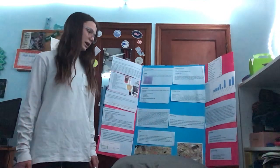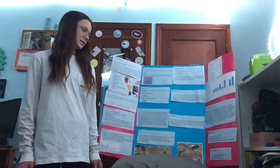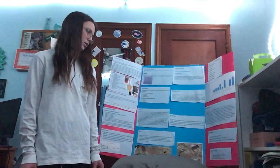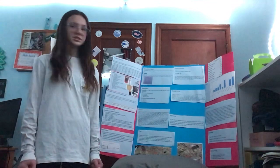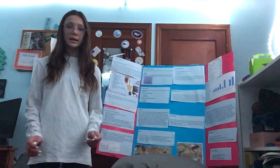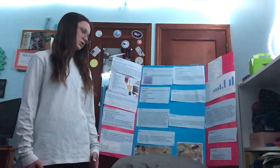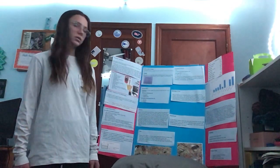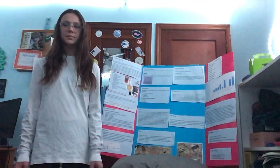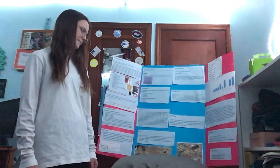Some variables in my experiment: the independent variable was the different sports drinks, the dependent variable was the amount of electrolytes in the drinks, and then my control was distilled water because, as I said, there was no conductivity, so I can easily clean my probe and then go on to the next liquid. Equal amount of liquid, because, as I said, it has to be a certain length from the bottom so I can easily dip, and then for control to make sure that they were all the same.